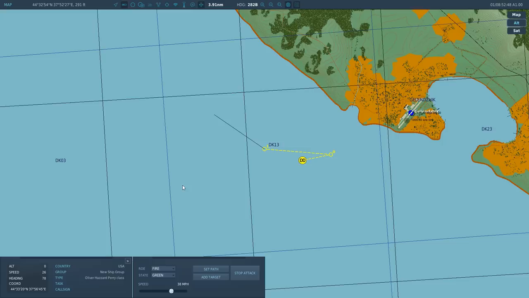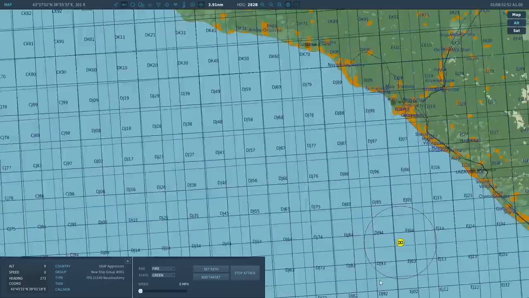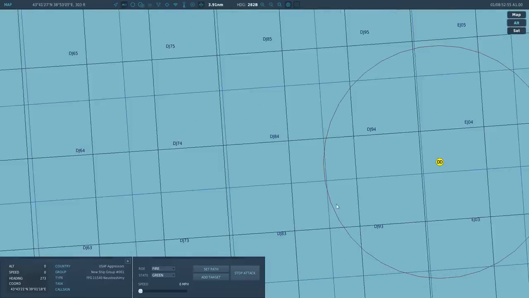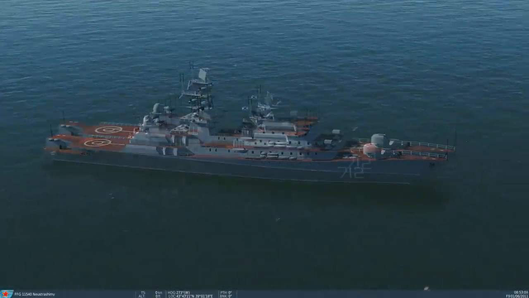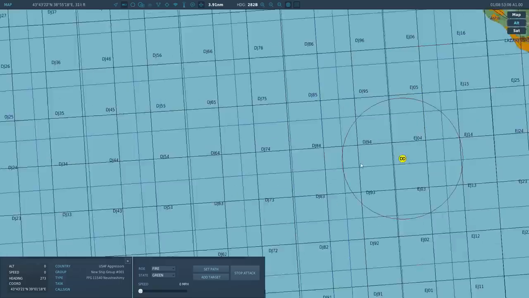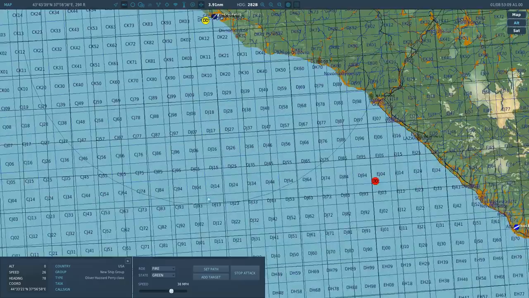Okay, next we're going to make him attack the FFG Neustraschimi, which is this guy here. He is an equivalent FFG on the Russian side. I don't know what it's equipped with because we haven't done a video on this yet. So what we're going to do is send our vessel towards his vessel. We're going to set path, and we're going to go over here somewhere. We want them to find each other roughly sidewards on, so that they're going to be able to use their defensive measures the best. Now, the problem we've got, as I've shown you, is that I can't set these to red state, so I can't get them to use all of their weapons.